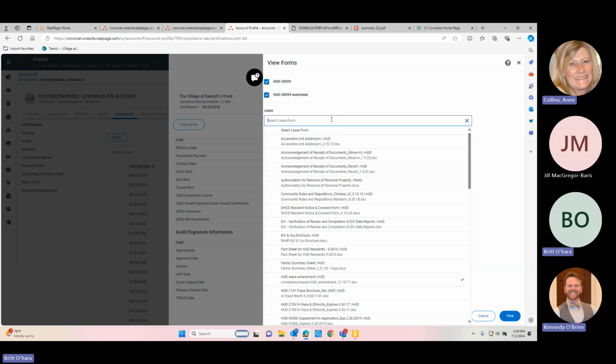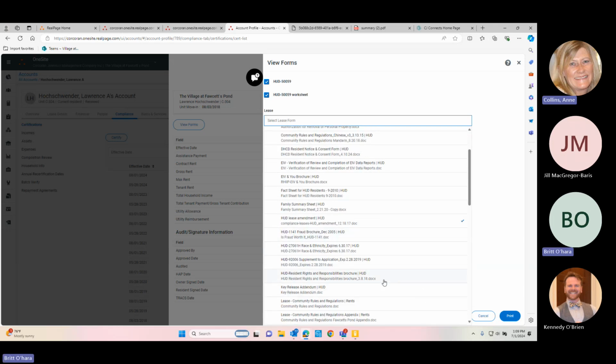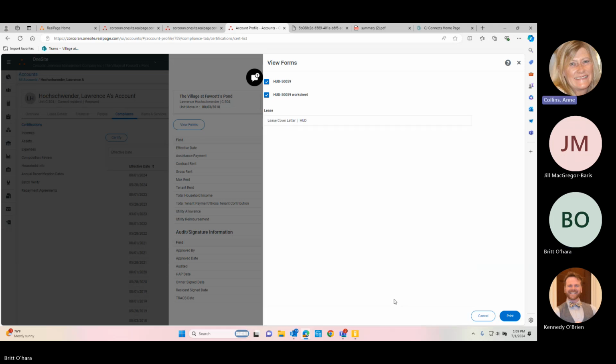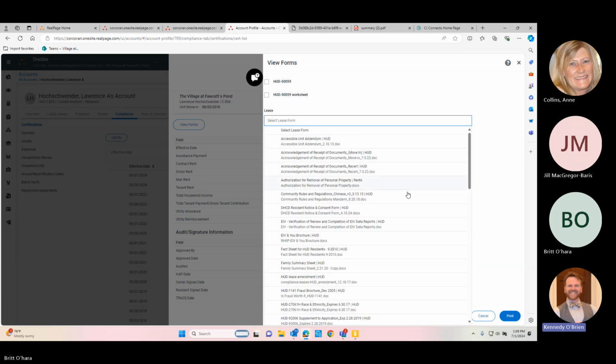Oh, I see what Kennedy's saying, like select another one, cause see how there's a check mark next to that? Try another one. Okay. I might have tried this, but it overwrites the one that we originally saw, but click on the letter again, like you're going to pick another, not print, but yeah, do that.